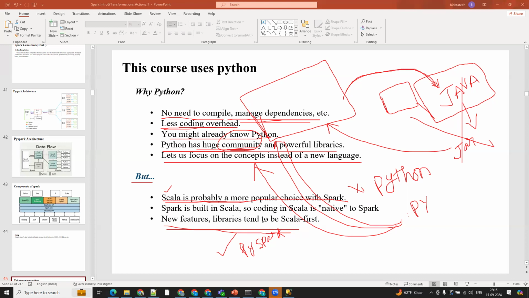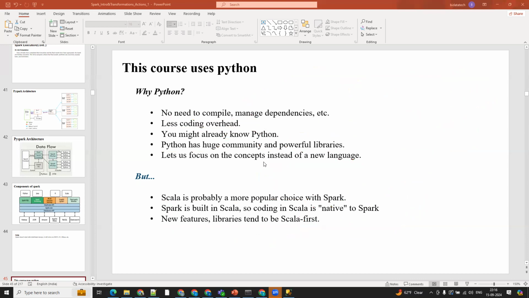Now tell me, if I want to install Spark in my local, what are all the things required here? Come on, tell me, with your knowledge. If you really understood all these concepts, tell me what are all the things required. Which languages are required here? No, tell me. Java and Scala.